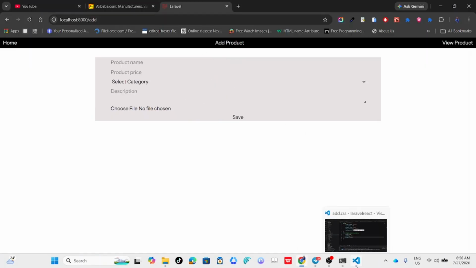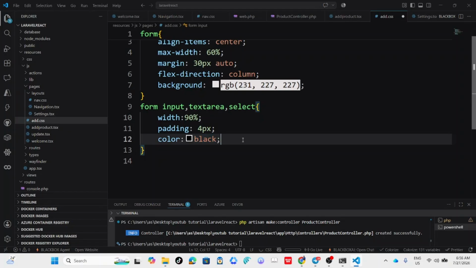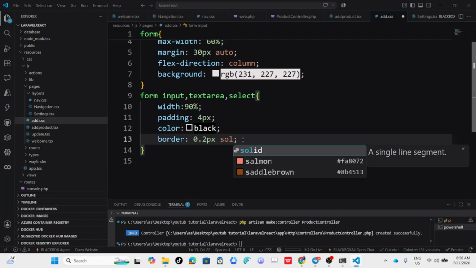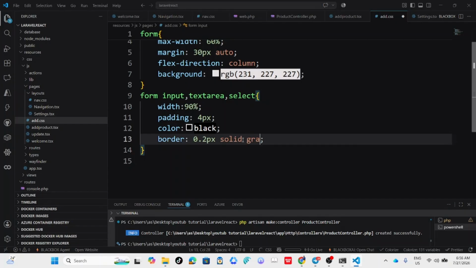Okay, it's okay. A little bit, we want it to have a border. Our border should be 0.2 solid gray.